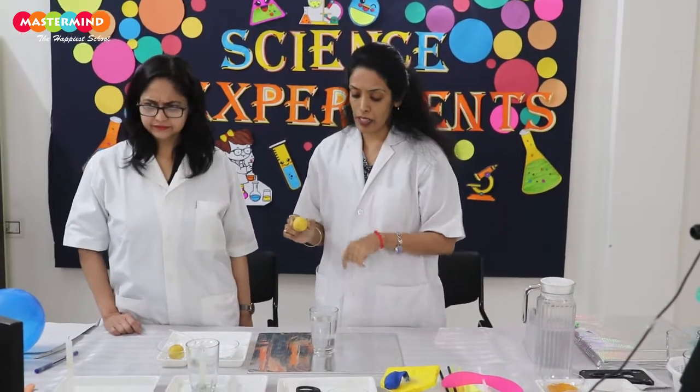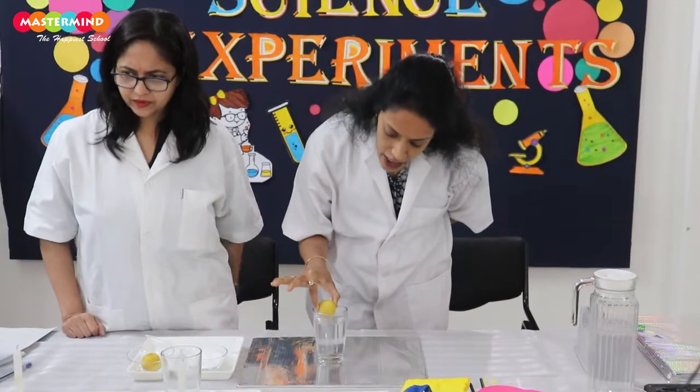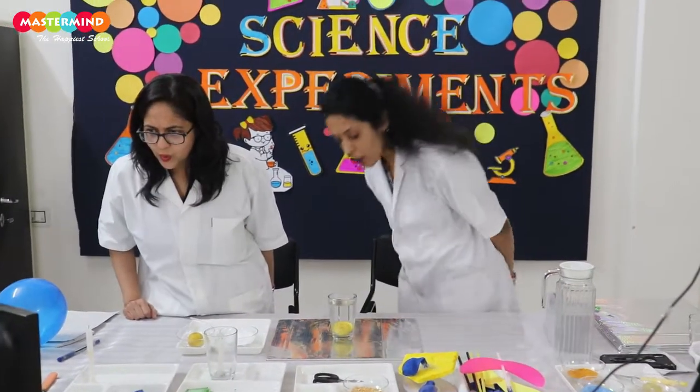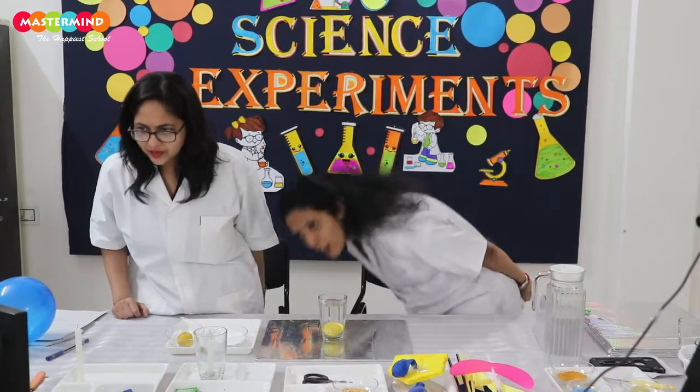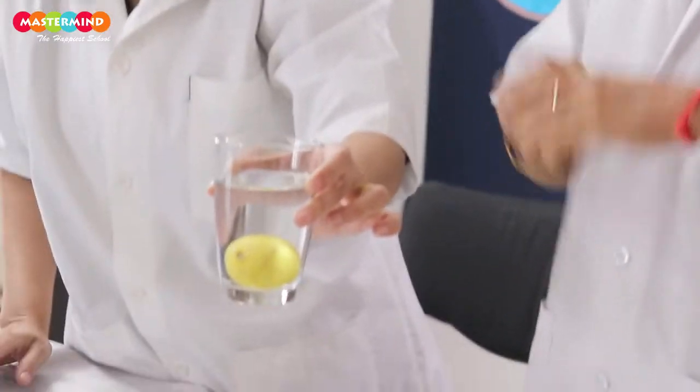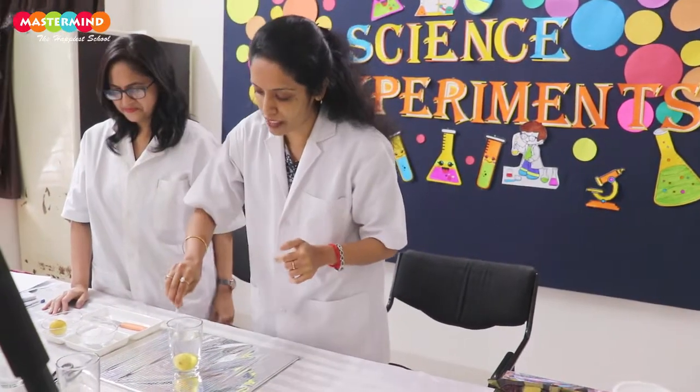You also take one lemon and pour it in the water and see and observe what is happening to the lemon. Come on everyone, observe what is happening to the lemon. Lemon is sinking in the water. Now you take out the lemon with the help of a spoon.